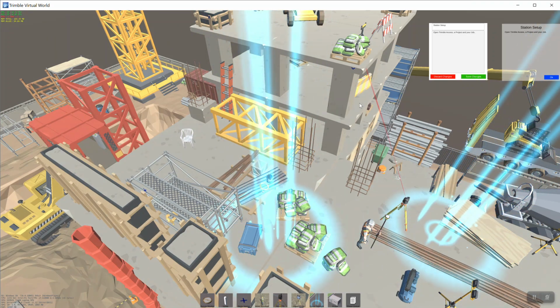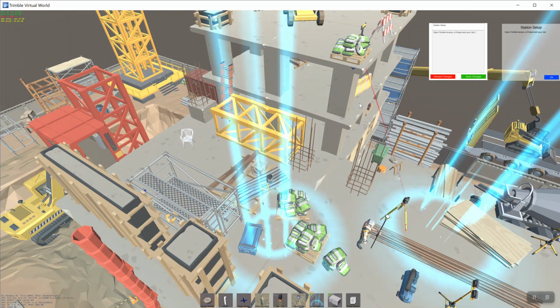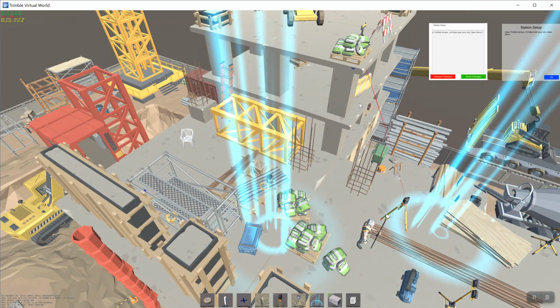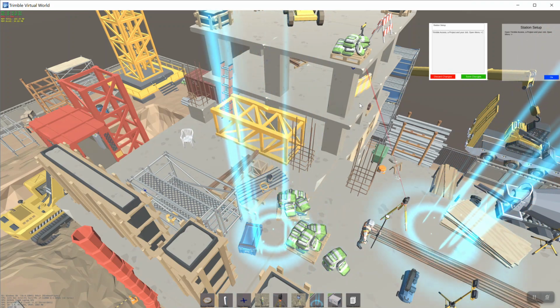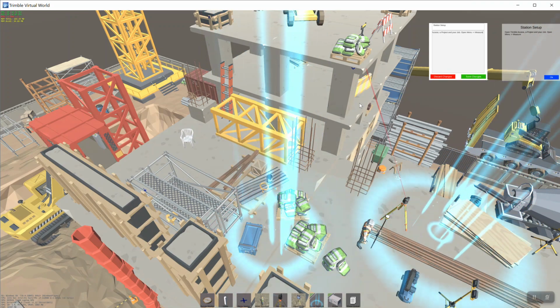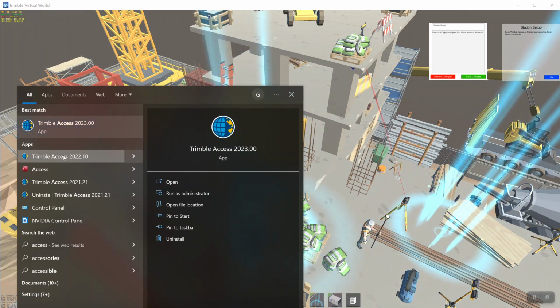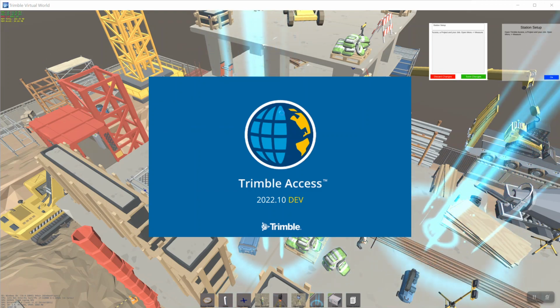So you open your job, you're ready, and I'm going to say open menu, and I'm going to say measure. Maybe I can open Trimble Access on the side as well. And we are going to open Trimble Access.